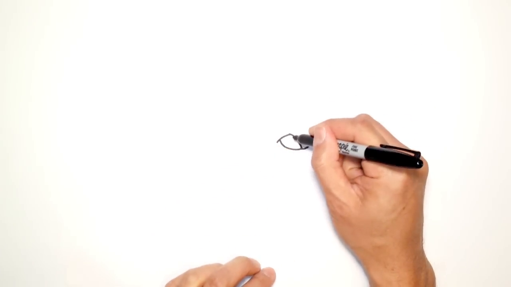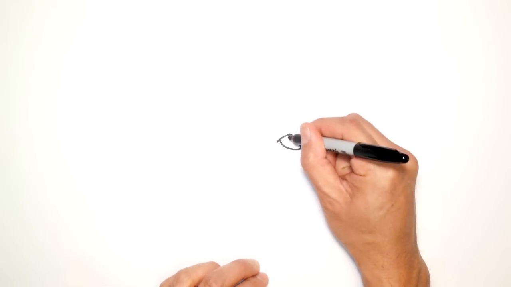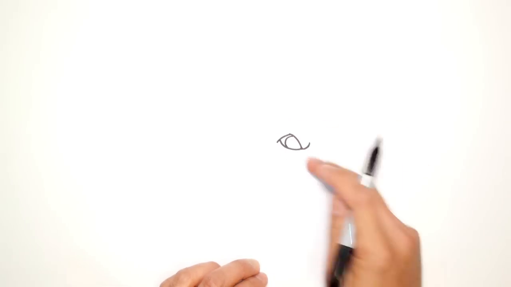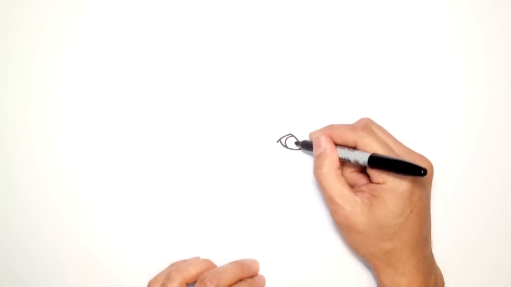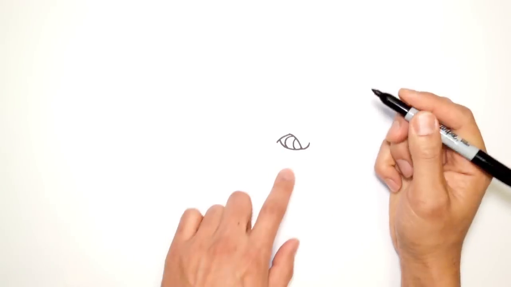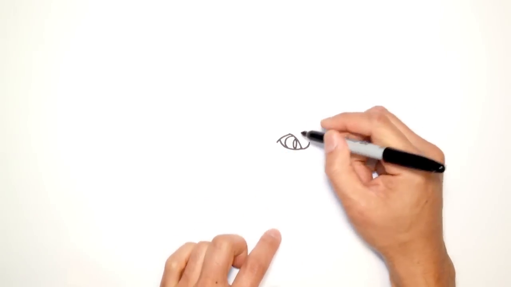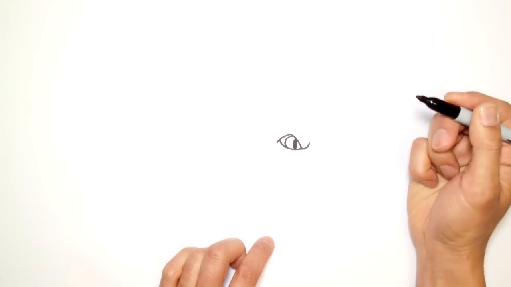And over here on this side, I'm just going to imagine a large circle. So for the pupil, I'm just going to draw a portion of that circle on one side. And over here in the middle of the eye, I'm going to draw a curve in one direction to split the eye, and then one in the opposite direction, going the other way, and then color this in black.